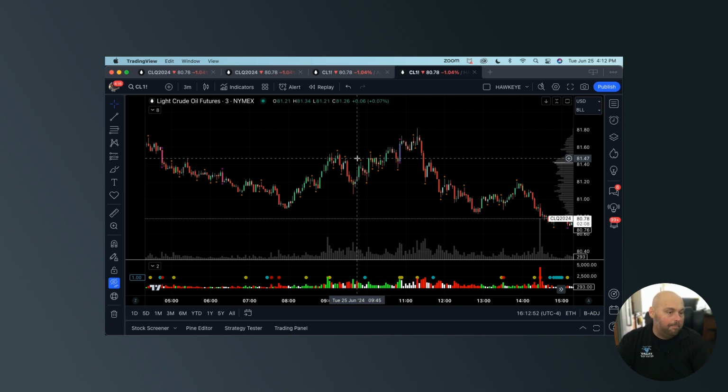So that volume and price action interaction, that relationship between the two, is key to understanding the intention of what the market may do next. At the end of the day, the market moves based on traders' intentions. When traders intend the market to go higher, they'll continue to aggressively buy. When traders intend the market to go lower, they'll continue to aggressively sell. And when there's aggressive selling at a high or aggressive buying at a low, there is a good probability that that is a turning point in the market.